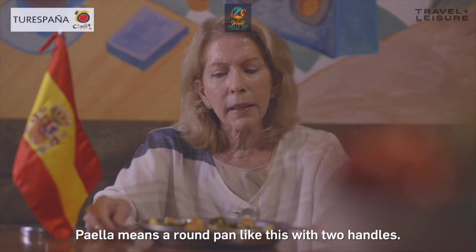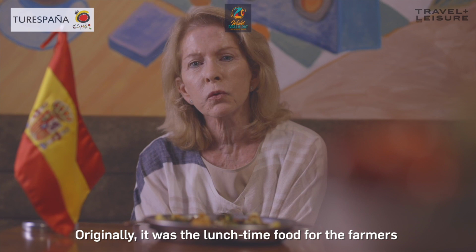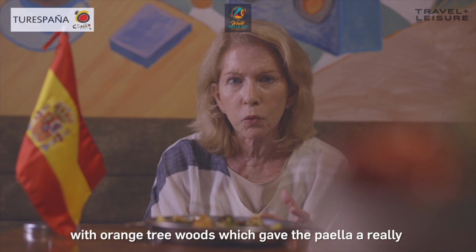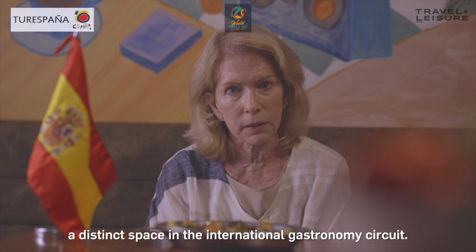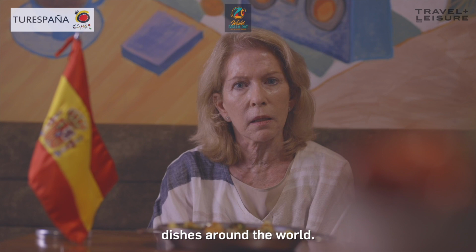Paella means a round pan like this with two handles. And originally it was the lunchtime food for the farmers working in the Valencia countryside, where they cooked with whatever they could find, with rice and in the orange tree fields. And by the way, they used to cook this paella with orange tree wood, which gave the paella a really exceptional and exquisite flavor. Over the years, these Valencian origin paellas have found their distinct role in the international gastronomy circuit. And now with around 8 million searches, this has crowned the paella one of the most international dishes all around the world.